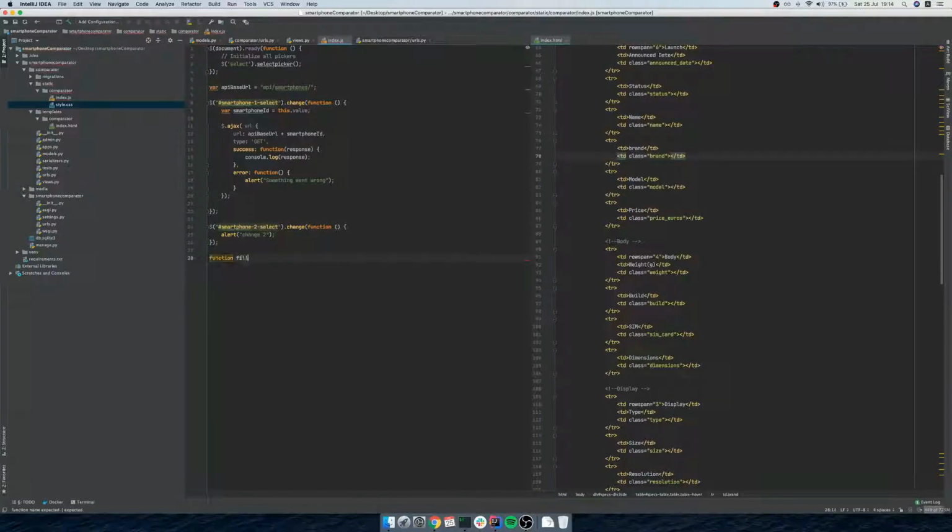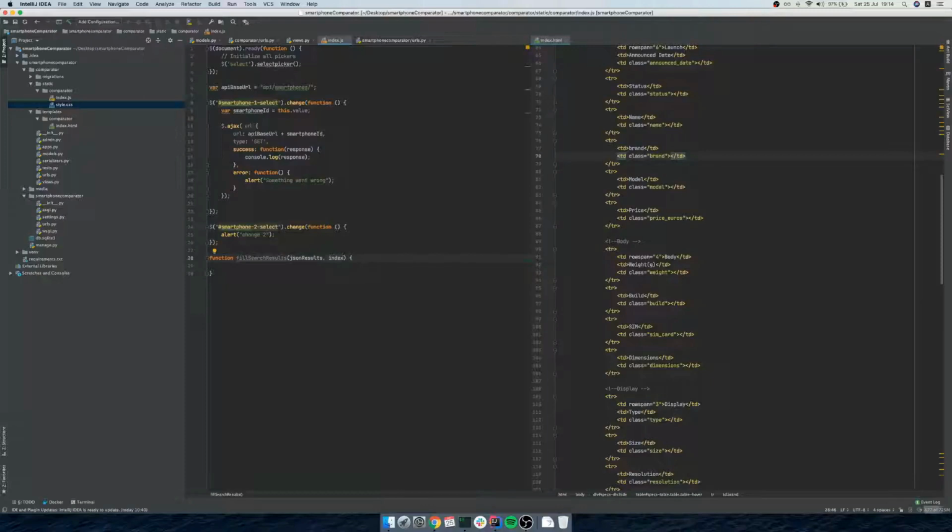and what we want to receive. We want to receive 2 parameters: the JSON results, which will be the response from the API, and the index. The index will say if this was called from smartphone 1 select or smartphone 2 select.